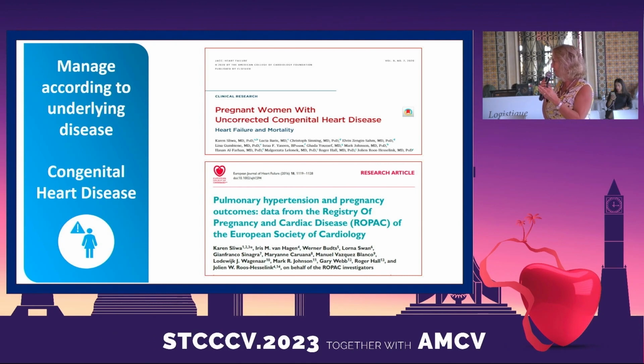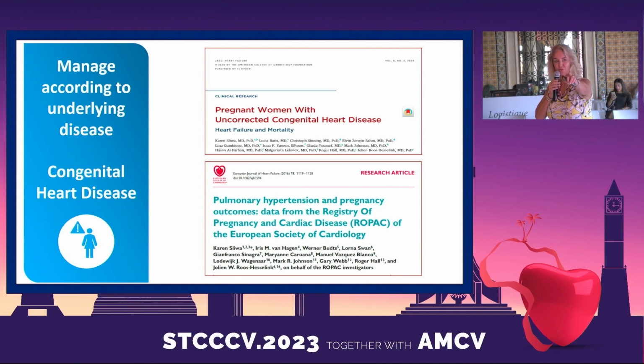So if you ever have a patient who has a non-operated VSD with pulmonary hypertension, and you want to look up the statistics of fetal outcome and maternal outcome, you will find very detailed information on the various defects of unoperated congenital heart disease. I don't think that type of study will ever be repeated again. It's unlikely, but we all see those cases.